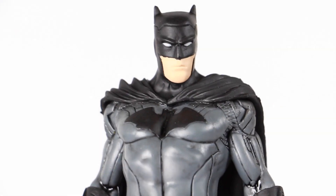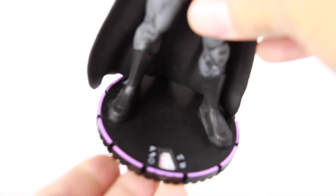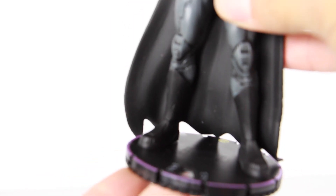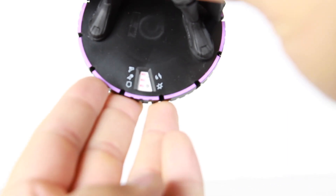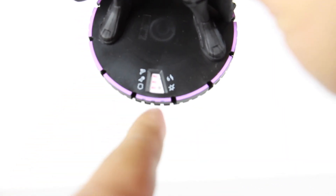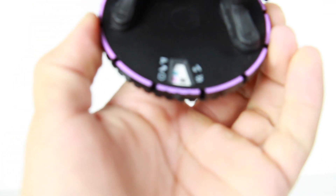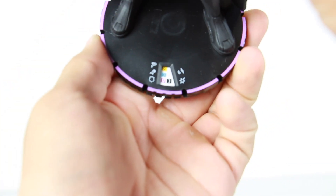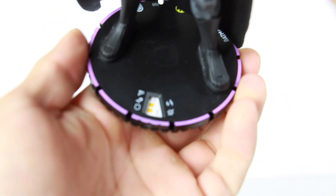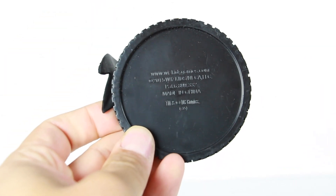Here's a close-up on the head sculpt. One thing I want to show you guys is the base — he does come with this base. This figure has no articulation whatsoever, and he has this little thing right here at the bottom that you can twist. It says K.O., K.O. on here, and there's little descriptions with numbers. I'm pretty sure this is like a card game or something. There's the bottom of the base here.